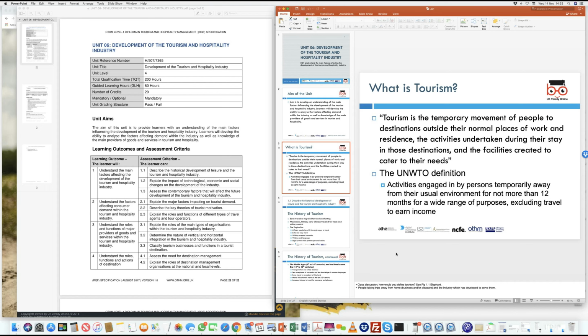So any such activity which was done for a period of up to 12 months or not more than 12 months, but involves you to travel and undertake a lot of activities, which could be for religion, for income, for pleasure, tourism, things like that, would be then classed as in general the activity of tourism. Okay. Now, that has led to the development of the concept of tourism and hospitality management.